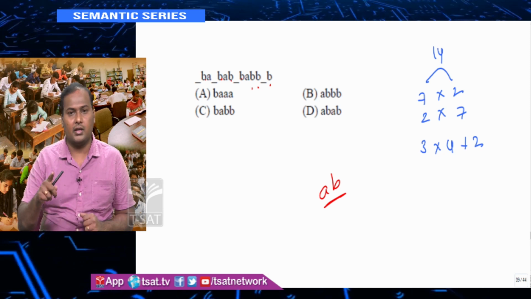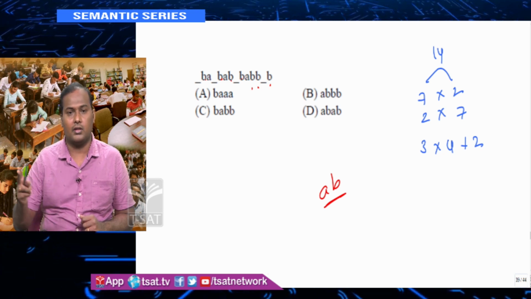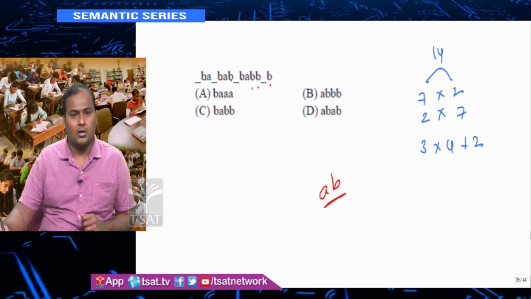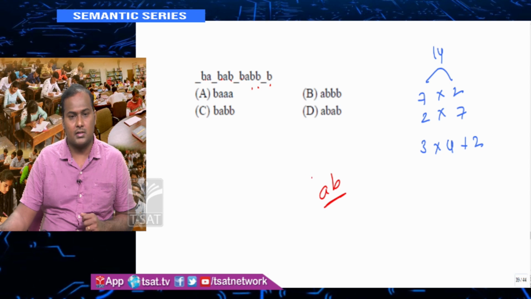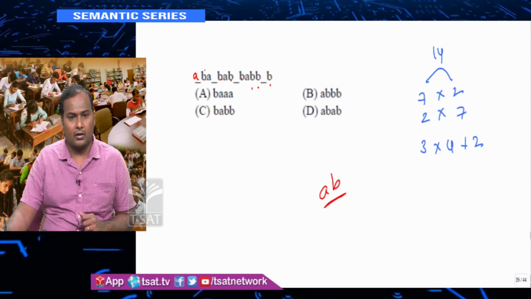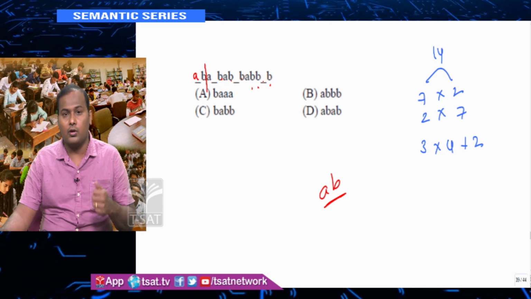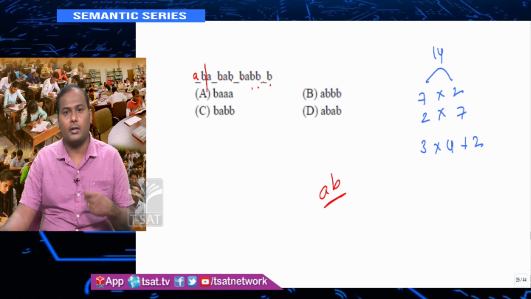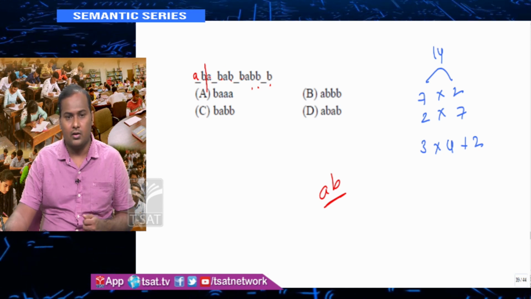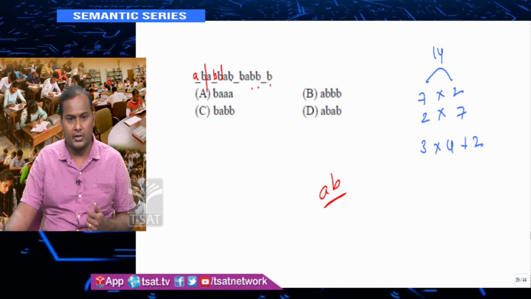So when the repetition is A and B only, I will try to fill with these 2 letters and find out whether I am getting any series or any pattern. I am having only 2 letters, A and B. First I will fill with A here. The moment I fill with A here, I get A, B as one series. I also said that more B's are repeating here, so there is a chance of repetition of B. In the next block I already have A, so I will try to fill with B. So A, B, B. 2 B's I got.